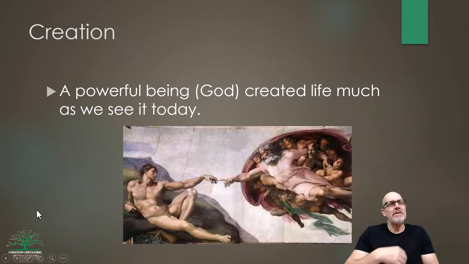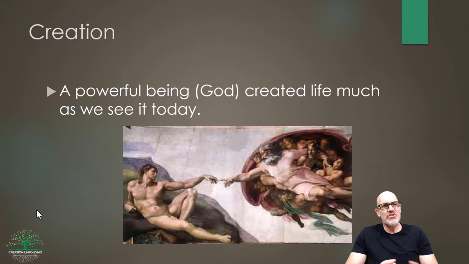Okay, so again, just to finish up, complete this particular video, I think the best explanation for what we see for life is that a powerful being, and I'm going to call that being God, created life much as we see it today. Again, don't let the things that we've seen just pass you by. Look, you can get online and you'll read someone who will give you some half-baked explanation about how possibly, in some extreme case, maybe, possibly, something could generate some of the things that we've seen. Guys, that's a stretch. I mean, truly, that is, as Paul says in Romans 1, that is suppressing the truth. The reality is that we see special creation, we see intelligent design all around us.